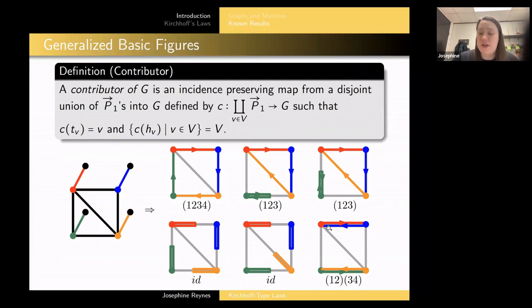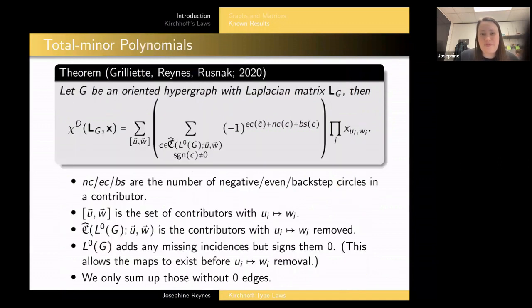We also allow things to fall as digons. So we could have these 2 pairs of multi-edges where we form these 2 digons here, where 1 goes to 2, 2 goes back to 1, 3 goes to 4, and 4 goes back to 3. So we're creating these sets of figures. And this is nice because it now allows us to come up with a similar theorem where we're counting these figures.